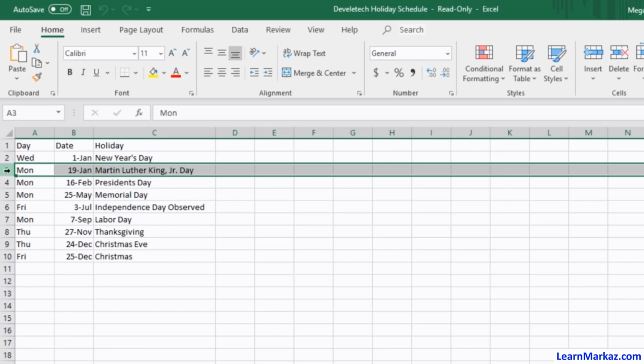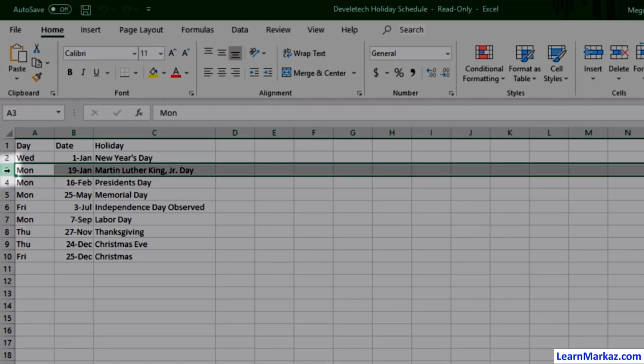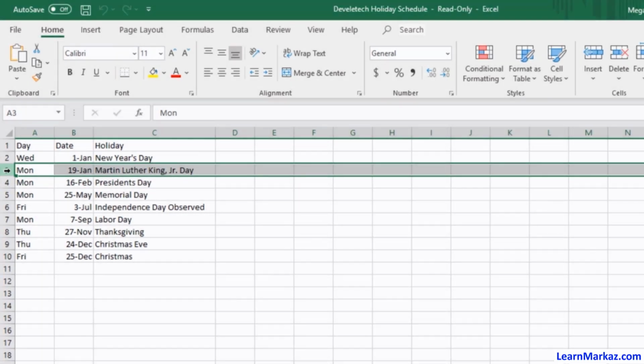If I wanted to select a couple of rows, several of them, you have two options. You can click and drag with your mouse. So you could take your mouse and make sure it's that black arrow. Do you see the black arrow on the number 3? Just click and drag right now. Drag down. You can select multiples.